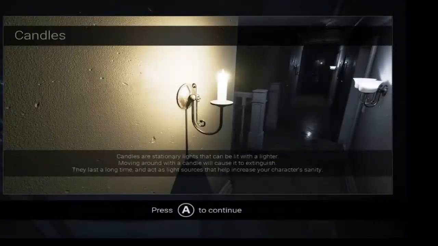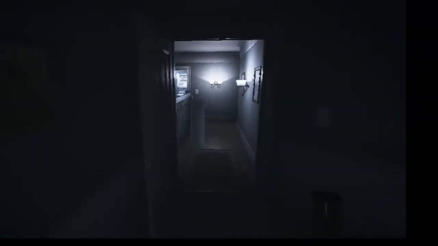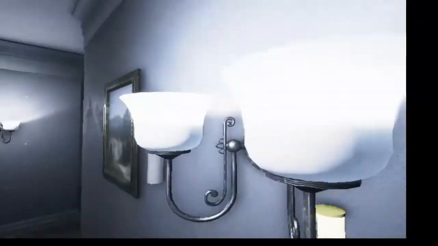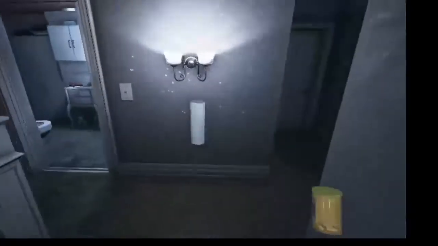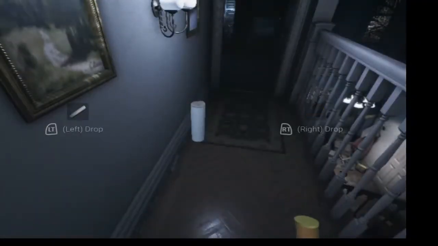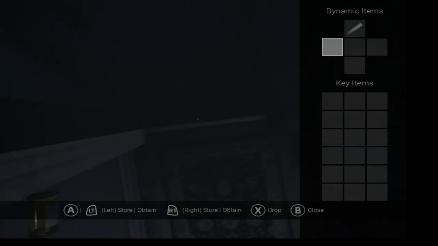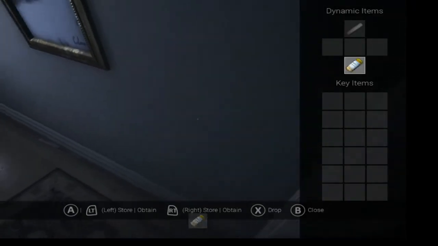Let's see. And I get candles. Candles are stationary lights that can be lit with a lighter. Move around with a candle will cause this to extinguish. It lasts a long time and acts as a light source that help increase your character sanity. Use a lighter. Let's see. Yeah. Lighter. Oh, okay. Okay, we're gonna drop the pills for now. Okay, that'll work. Perfect.